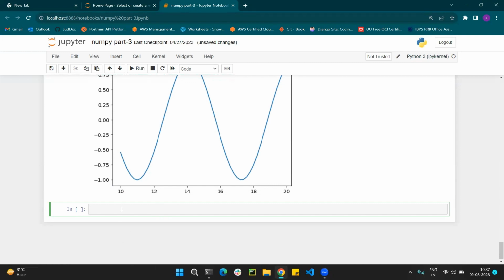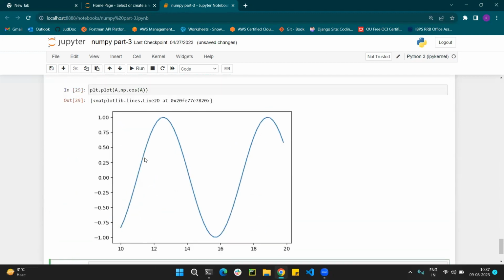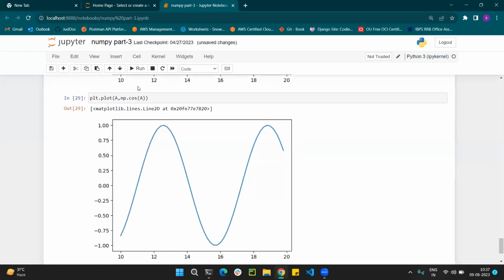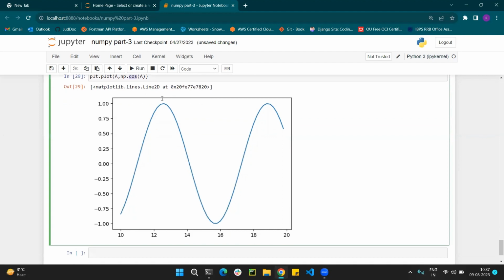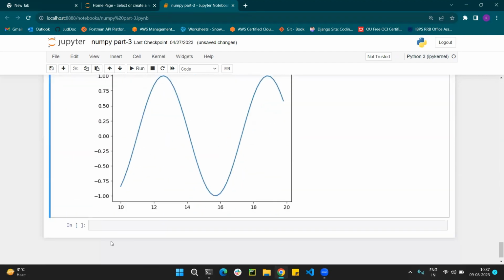Again, I give you another example: plt.plot of a comma np.cos of a. So here the cos curve will be coming, because instead of sine of a, I put cos of a. Okay.